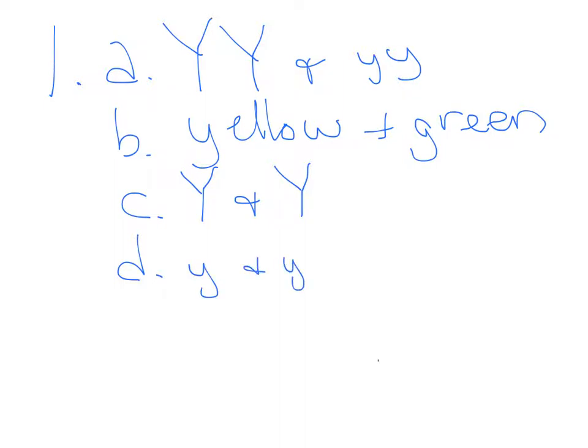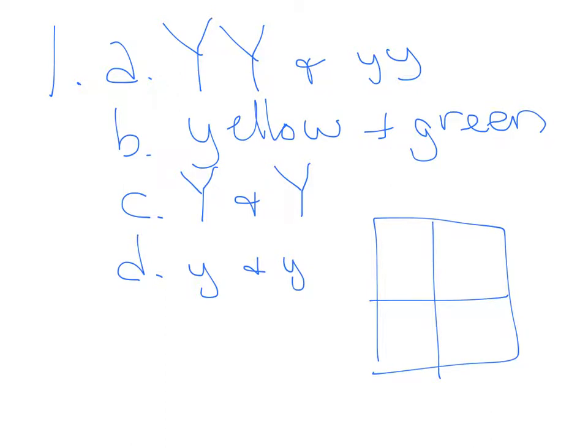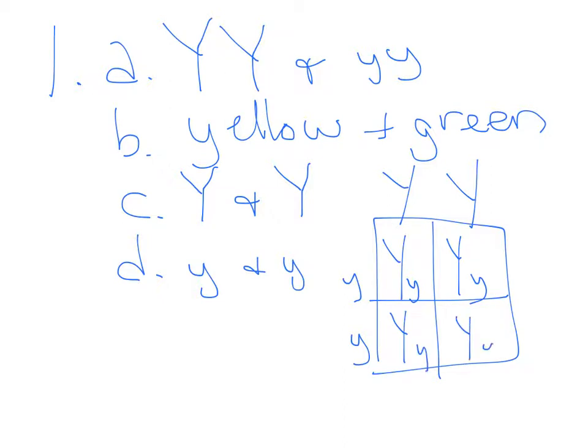And so now they want you to do the Punnett square. So you're crossing big Y, big Y with little y, little y. Your cross would look like that. And then you're answering F. What is the expected phenotype ratio of the offspring? Well, all my offspring are big Y, little y, which is dominant for yellow. 100%, or 4 out of 4.